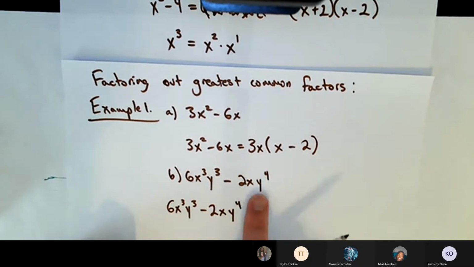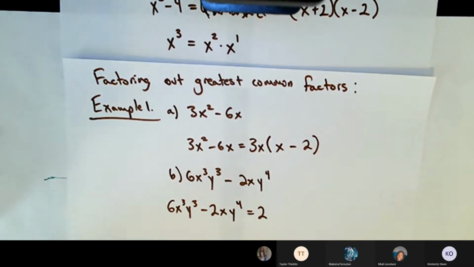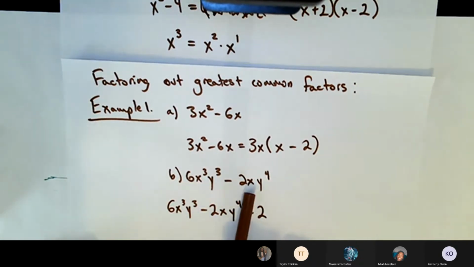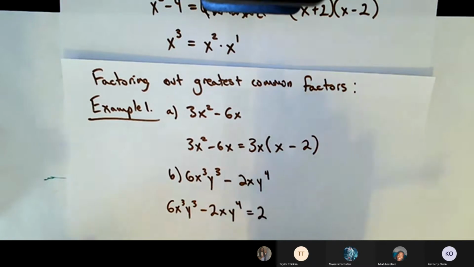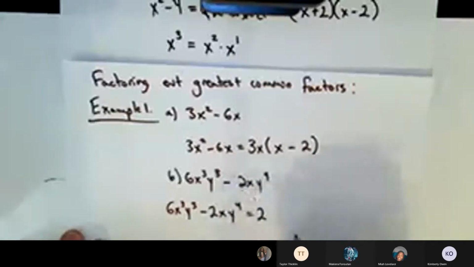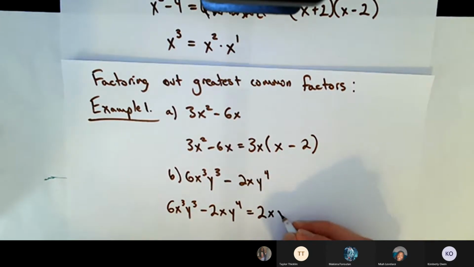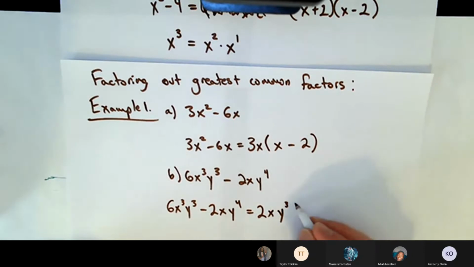What about the x's? Well, the variables are easy here. All you have to do is pick the one that is the smallest. So in other words, if this brings 3 x's and this brings 1, then we're only as strong as the weakest link, so to say. So since this one only has 1, the greatest common factor can only give up 1x. And similarly here, this has 3 y's and this has 4 y's to give, so we can only take 3 y's. So our greatest common factor is all of this.